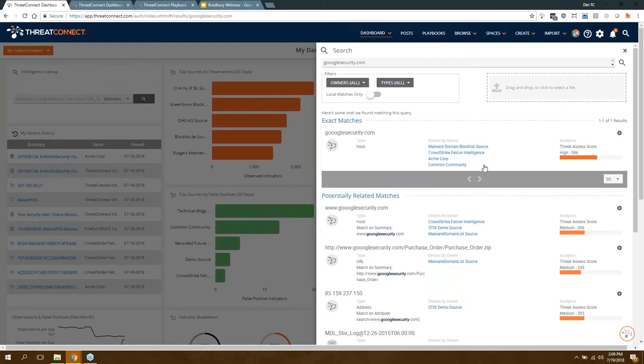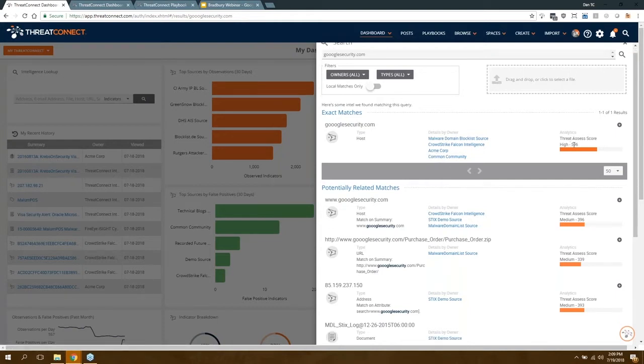One, you can see the fact that googlesecurity.com appears in several owners. It appears in CrowdStrike, it appears in Malware Domain Block List, it appears in our common community, and it appears in Acme Corp, which in this case is our demo organization.